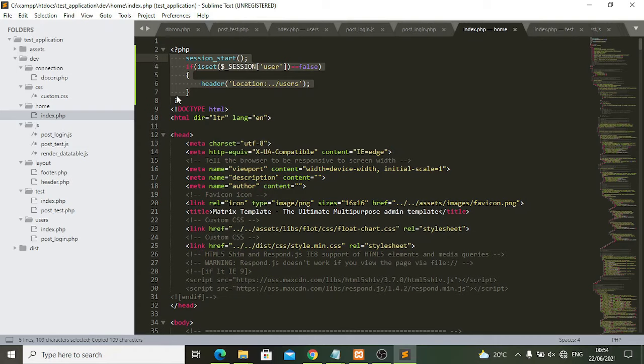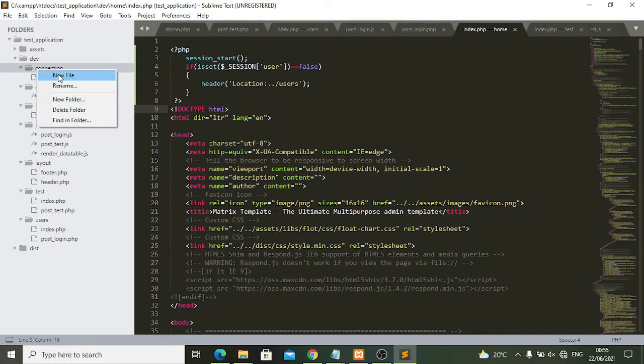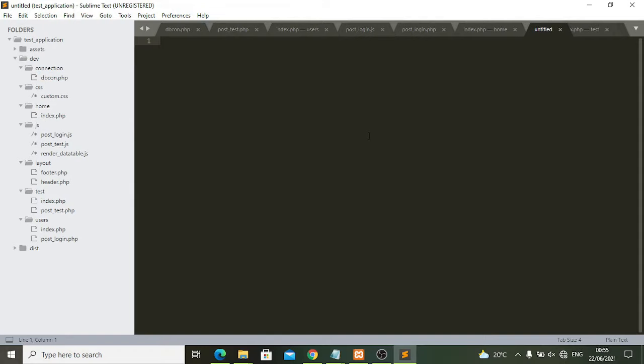So this one will be checking anytime you run this code, and you can reuse the same code, or you can duplicate the same code anywhere else we shall be running any file, or in short, we can create another PHP file. Let me create it within connection to make our work easier.